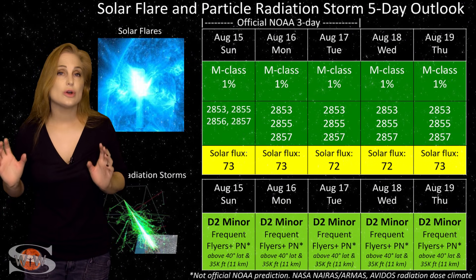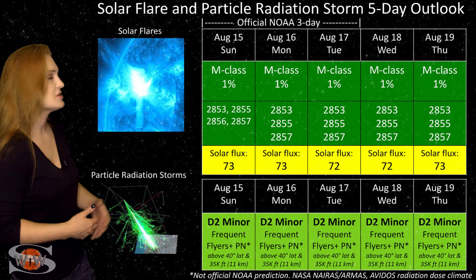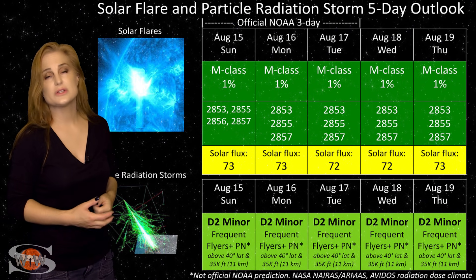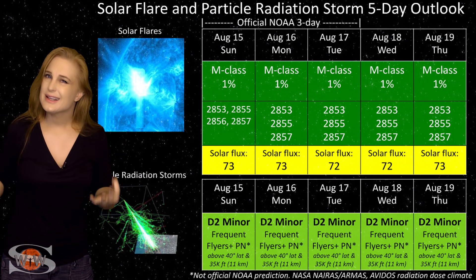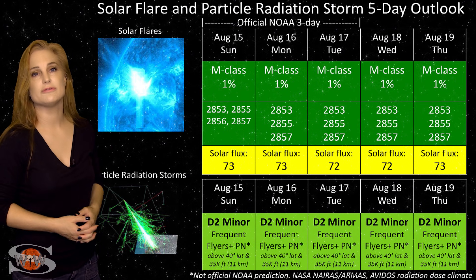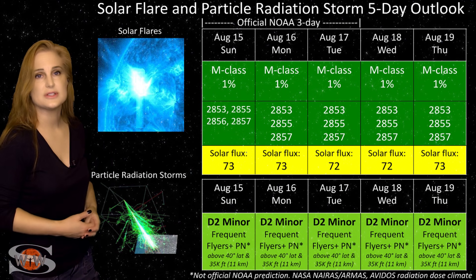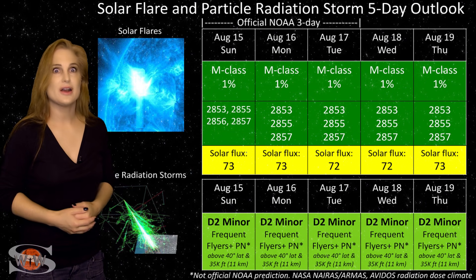Switching to our solar flare and particle radiation storm outlook over the coming week, everything continues to be in the green for big solar flares. Even though we have numerous bright regions including four sunspot regions on the Earth-facing disk, none of these are flare players right now. Even over the whole disk, we have hardly a 15% chance of C-Class flares. This should make GPS users very happy — no risk for radio blackouts — and that's going to continue easily through this week. Solar flux is in the low 70s right now, and we're hopeful all these new bright regions will boost it. Those other regions rotating into Earth view in about three or four days could help, but marginal radio propagation on Earth's day side is expected to continue.